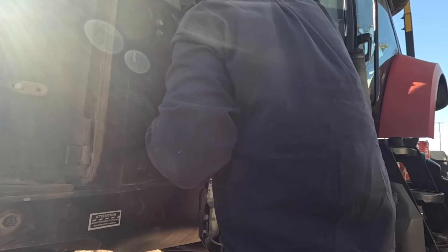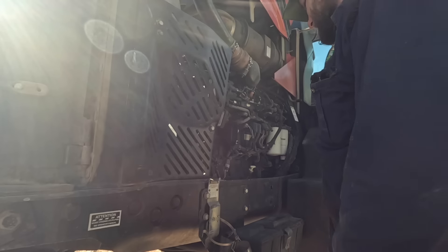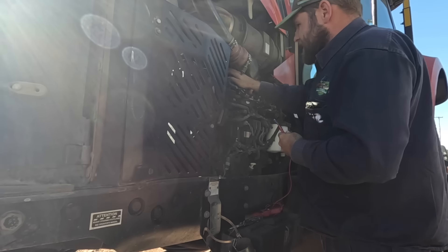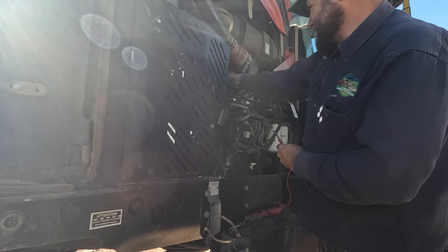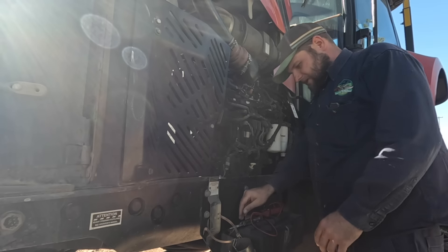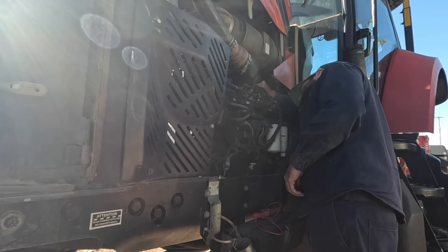Don't tell me those gas struts are going too. I only lifted this up a few days ago and that was a lot easier than that - it doesn't feel like the gas struts are working there either. Anyway, injector number three I've got to check. Yes, it looks like another dodgy injector there. We'll probably order four and replace the faulty one and replace the other ones that we haven't replaced yet, because we don't want it to break down again - which is what it's been doing recently, with three-year-old injectors.